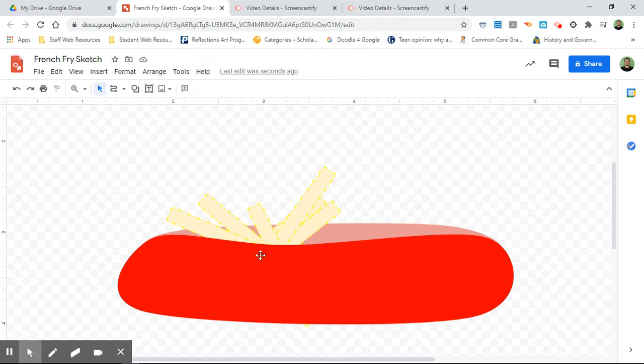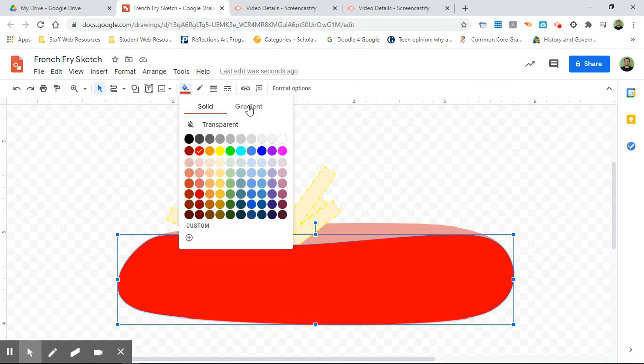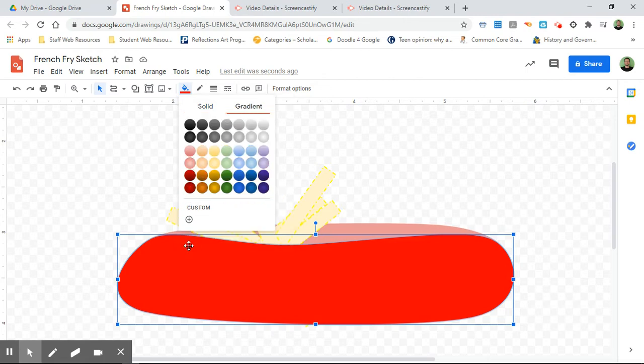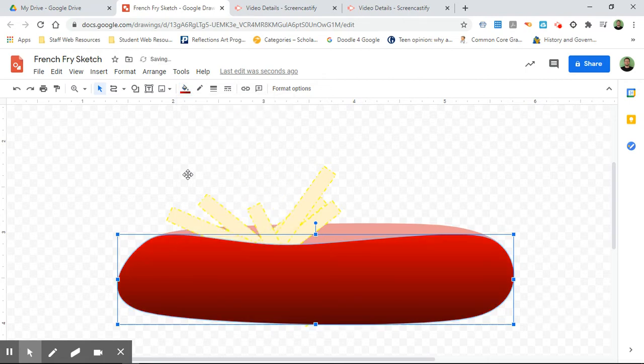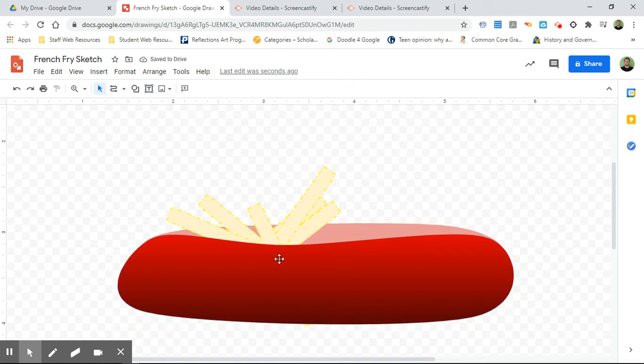And right now I'm going to show you a little bit more shading. I can use the select tool, click here, and with Google Drawing you can actually use this gradient tool. I could do that, and that looks like it's shaded, right? That's one possibility. But what if my light's not coming from the top, but from the upper right? When we're thinking about shading, we have to think about where the light's coming from. And this right now makes it look like the light's coming directly from the top.